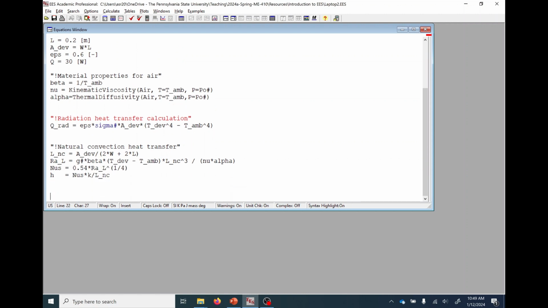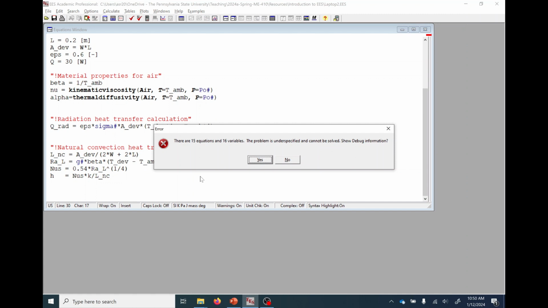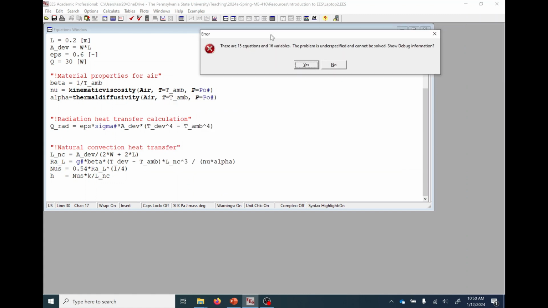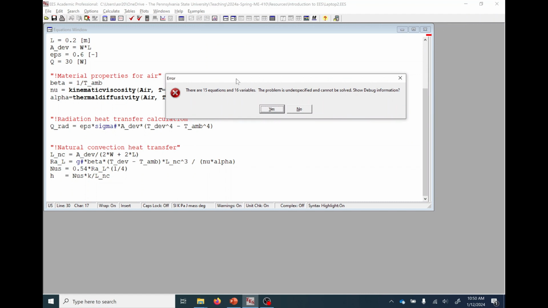So this is probably way more code than we should write at once before running our program, but it would be hard to write too much less than that in this case, because these variables or these expressions all depend on some earlier ones. Okay, so I made a mistake. I am short a variable. So let's see if I can track that down. I have 15 equations and 16 variables.